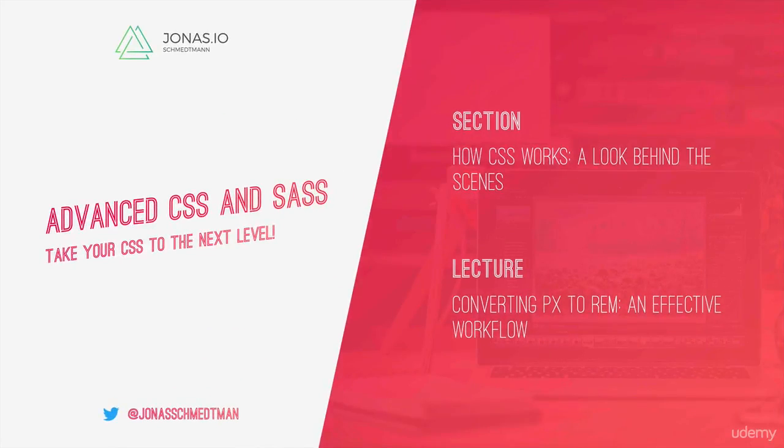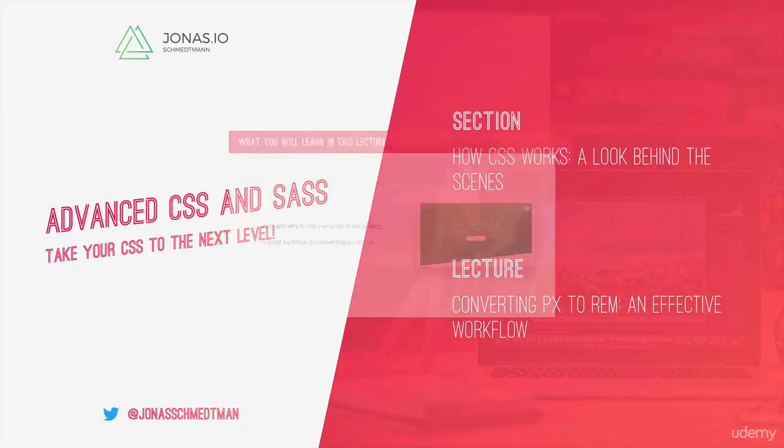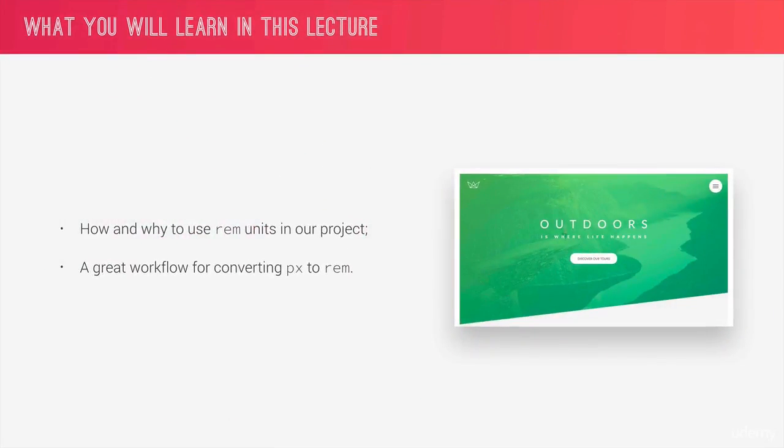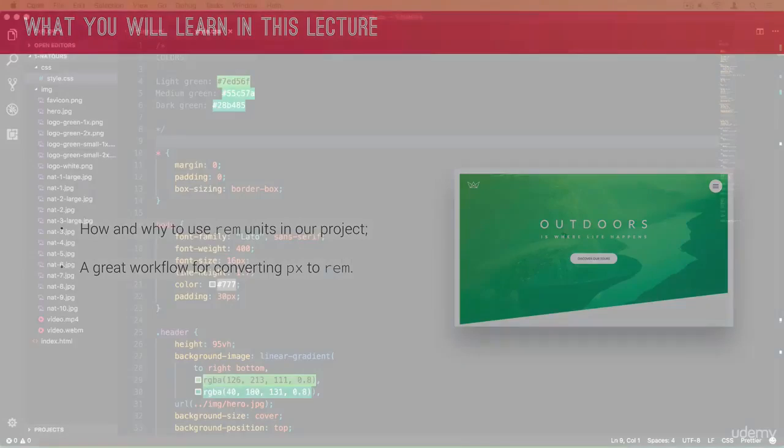Hello there! Let's now put some of the stuff we've been talking about into practice by going back to our project and converting all our pixel units to REM. And I'll explain why, of course. So in this lecture, you're going to learn how and why we use REM units in our project, and why you should do the same. And of course, a workflow to convert pixels to REM in the easiest way.